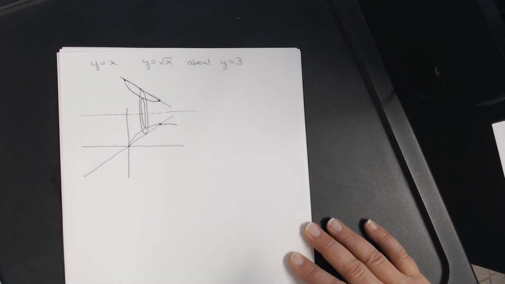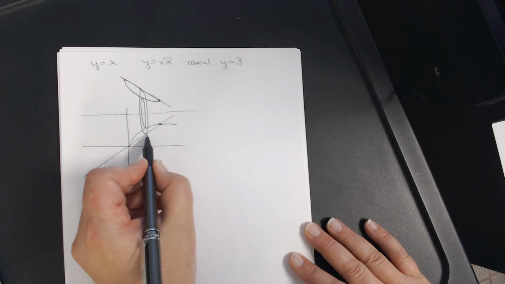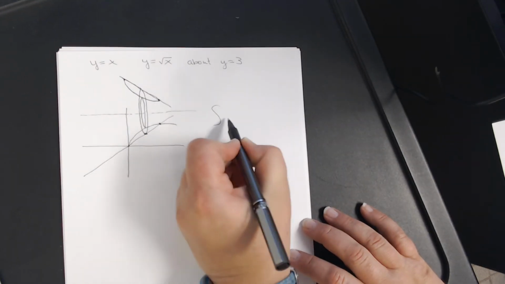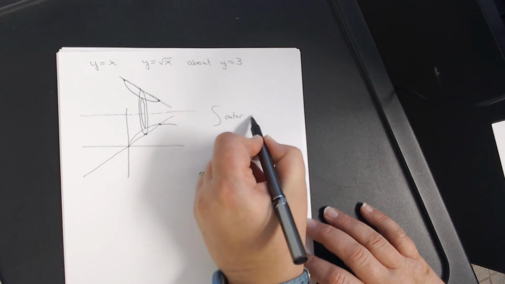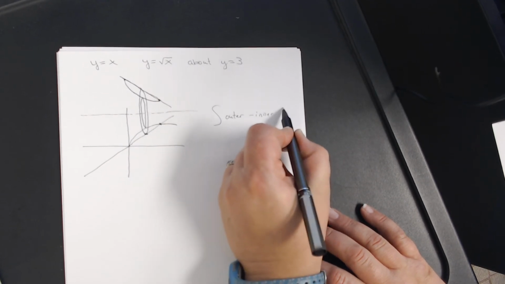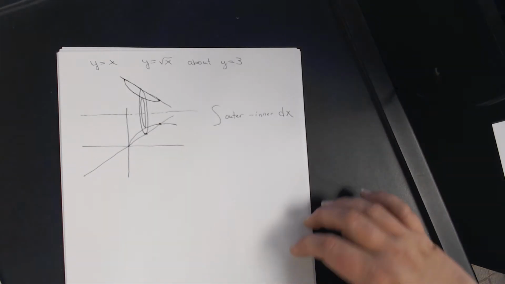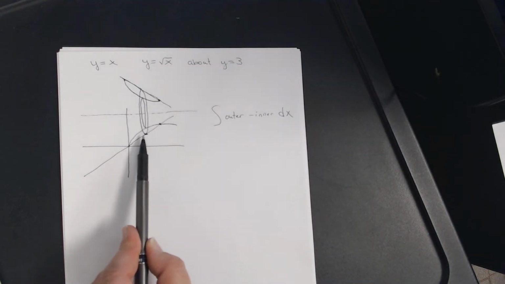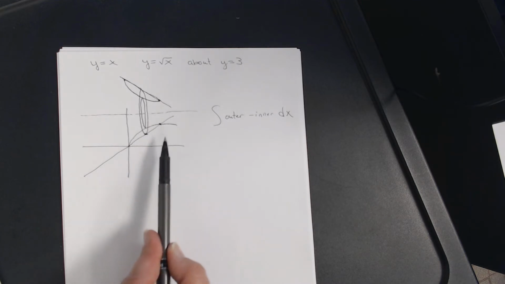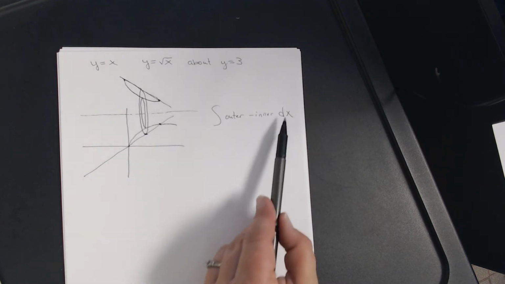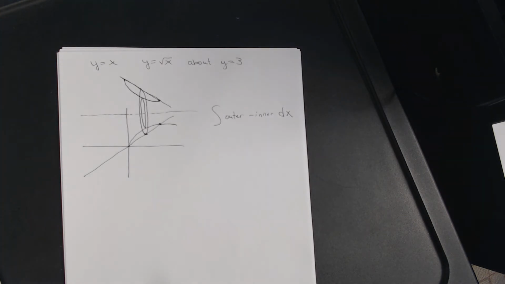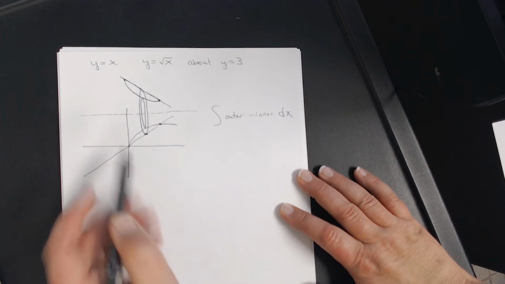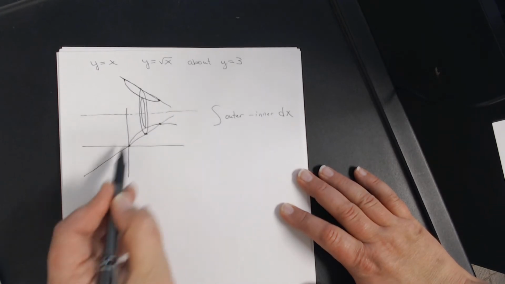Notice that it is a washer, but notice that this time our washer is this way. So that means we want everything, so we're going to do outer minus inner, and we're going to do it in terms of dx. That's probably pretty important. You've got to identify that the thickness would be left to right. Anytime the thickness is left to right, that is dx. So everything has to be in terms of x. So let's go ahead and find this and this in terms of x.